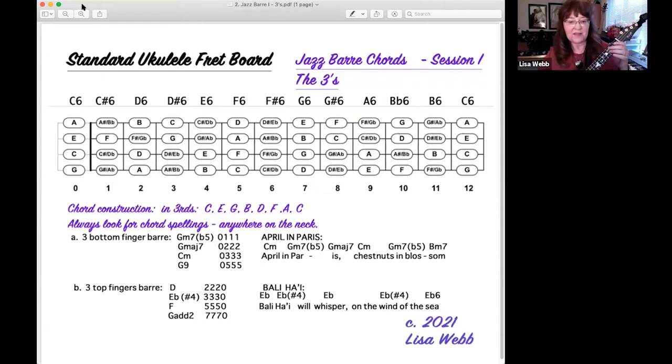And I found the E flat sharp 4 by accident when I was trying to figure out Bali Hai, because there's that sharp 4. That's really kind of a cool voicing.